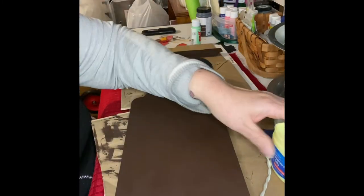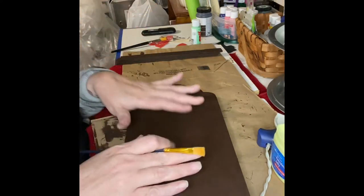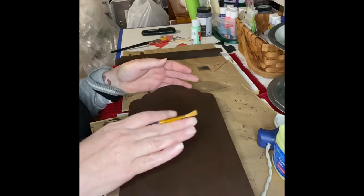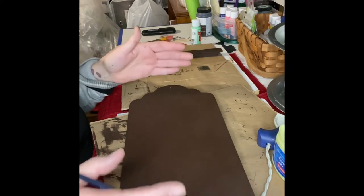The Vaseline. So, okay. I'm going to give it a try. The mint that I use for distressing, not my favorite. At times I use it and at times I don't. But I'm going to use it here.